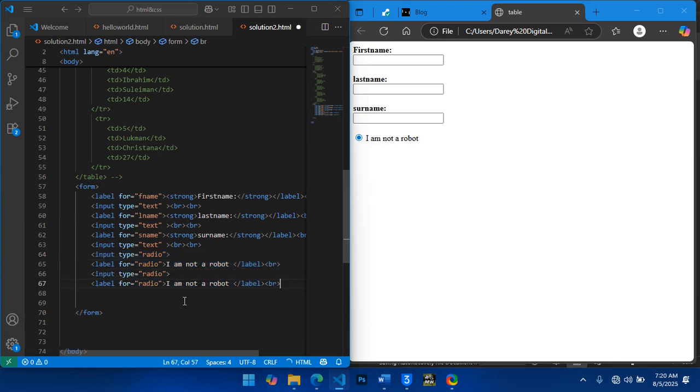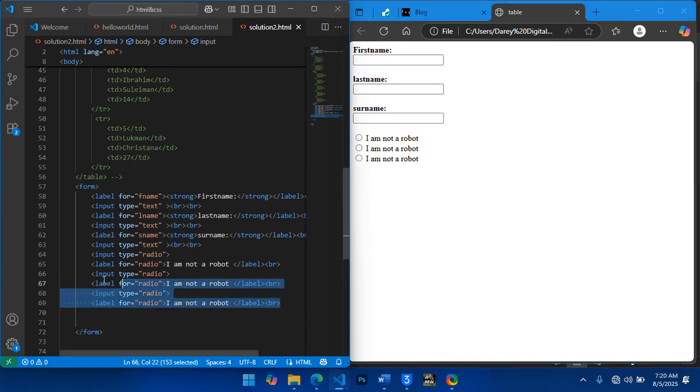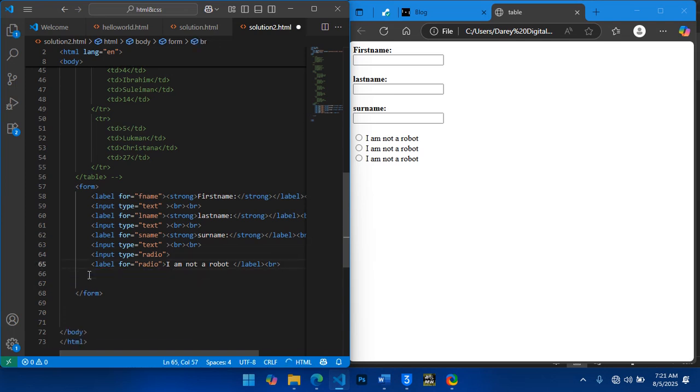Let's save this and refresh. You can see that here it allows you to tick everything. It does not distinguish, maybe you can't take more than 1 option. Here it allows you to take all the options, and you can uncheck only if you refresh the page. So maybe in our coming classes we'll be talking about that, but for now let's just stick to the form we're doing. Okay, good.